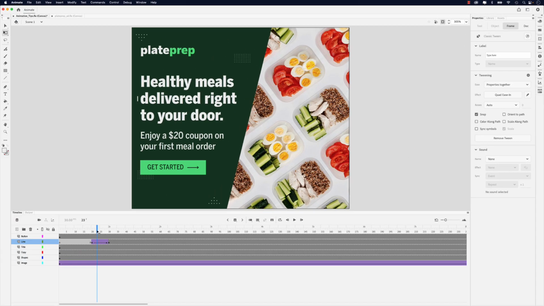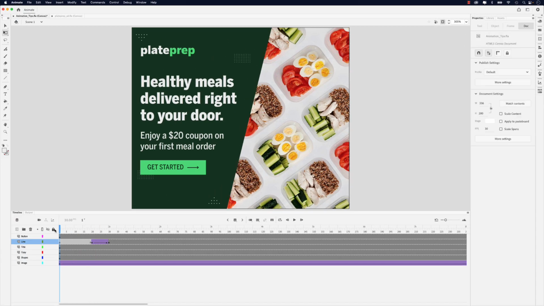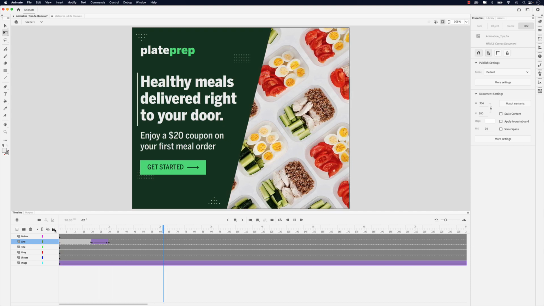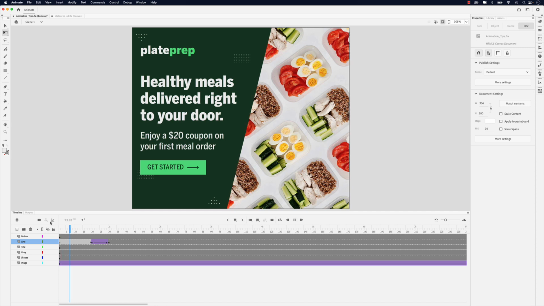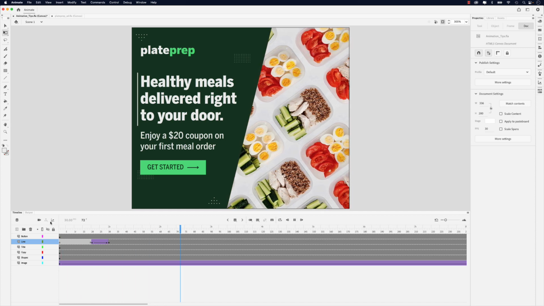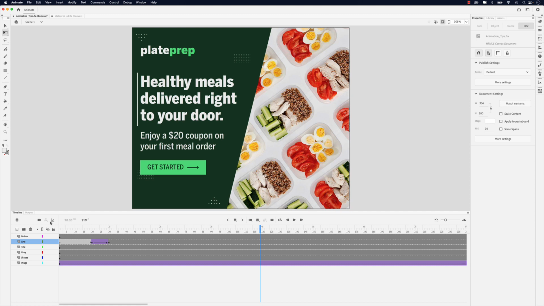Now let's have a look. If I start it from the top, I'm going to press Return, and you'll notice that we have a nice line open animation. Have a look again, return, and the line opens. And you can see that the image is still panning, which is nice.